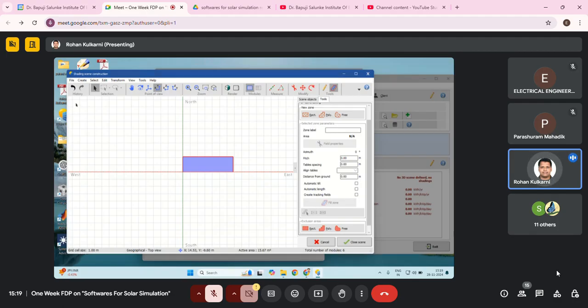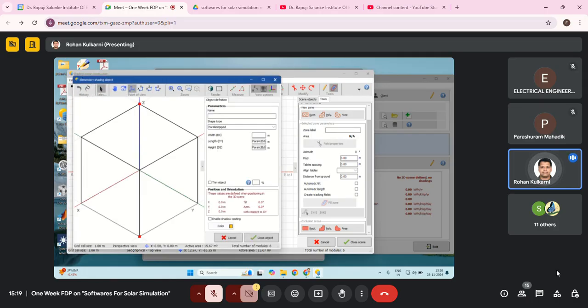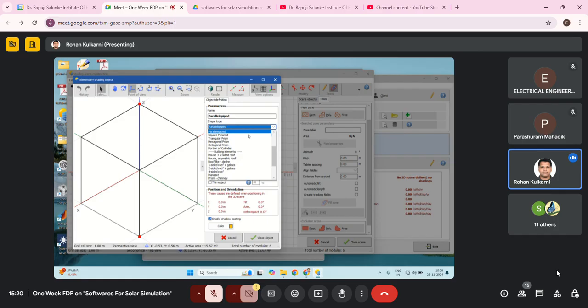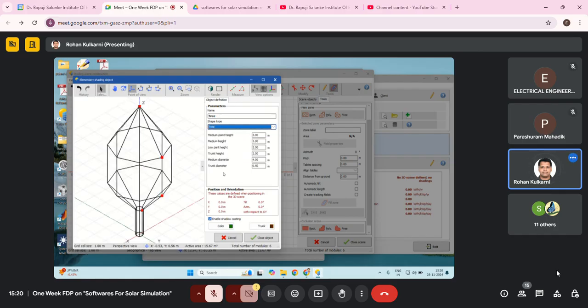Okay, now let's see the effect of some element. Let's add some element here. Let's say a known object, a tree. Whenever we say tree, it comes with some defined parameters, and I can change them.